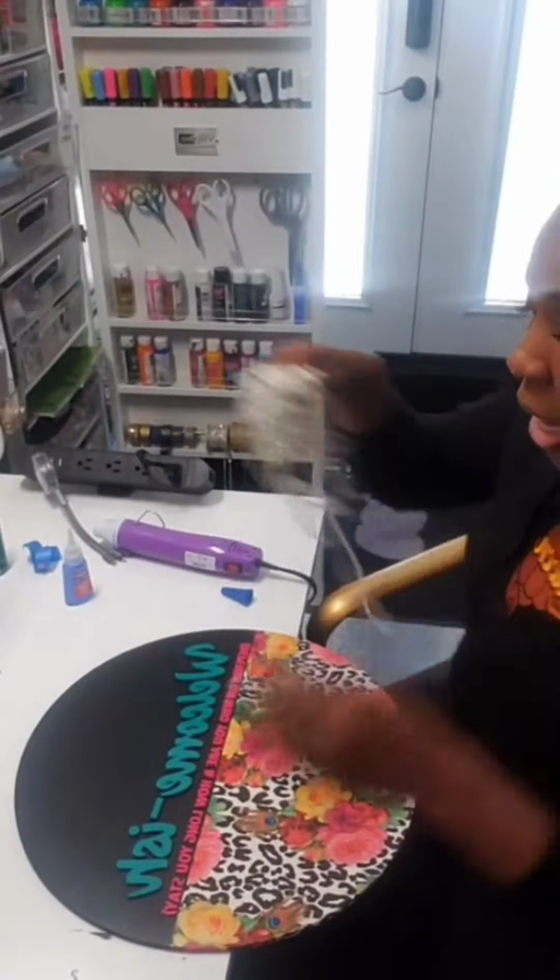But this is essentially the sign, guys. Thanks for tuning in with me. Oh, and of course, paint the back so this is completely done. But this is the front of the sign. I will post a final version of today's project and have it set up, all in its spot. But I think this sign turned out great. It wouldn't have taken me that long if I didn't explain so much stuff. But either way, I think it turned out great.